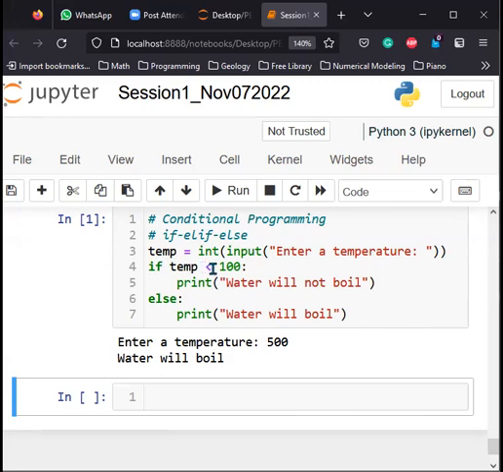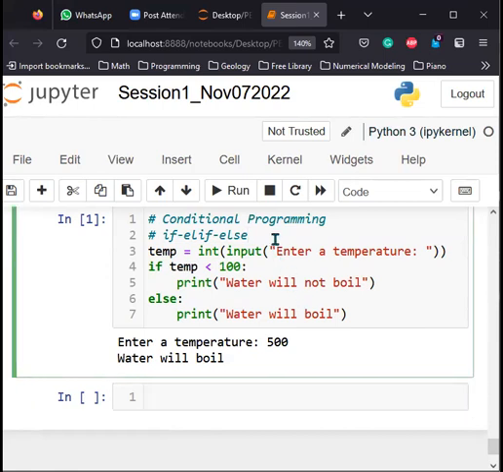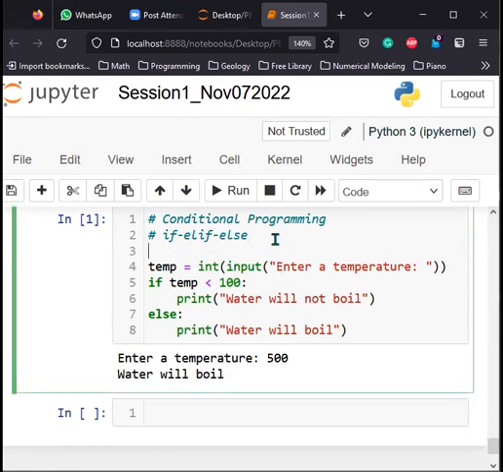Okay. Now, you don't have to set it up like this, as less than. There are other options. So the conditions that you can use, when you are comparing two variables with each other, or two things with each other, a variable or a number or whatever, you use the double equal sign.